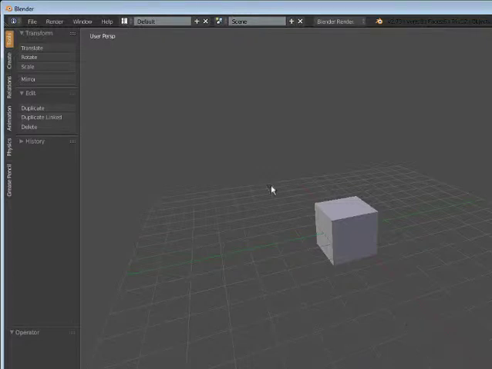But over up here in the top corner, you can see all the items you have in your scene. You have your world, your cube, and if you have the camera and the light, it'll appear up here as well.